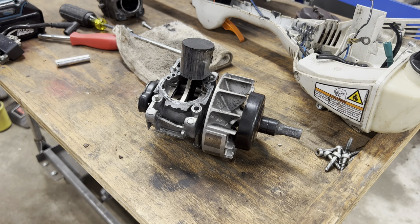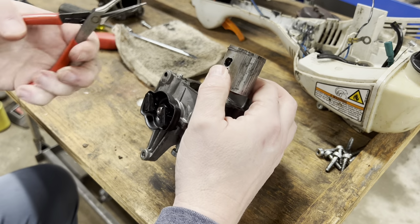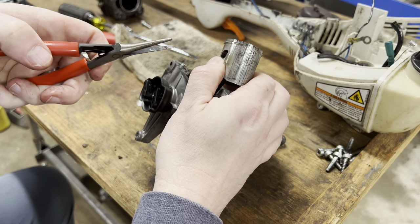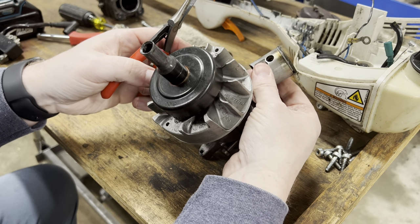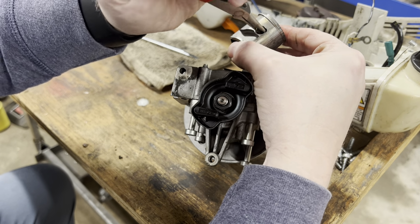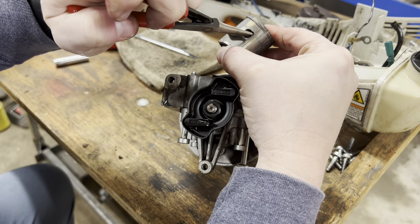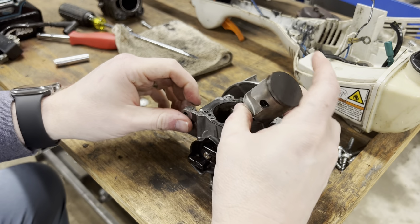Next steps. Circlip in there or on this side. And I cannot see it. I've got my smallest needle nose here, and they're too big, I think. Get a fine flat blade. One second.